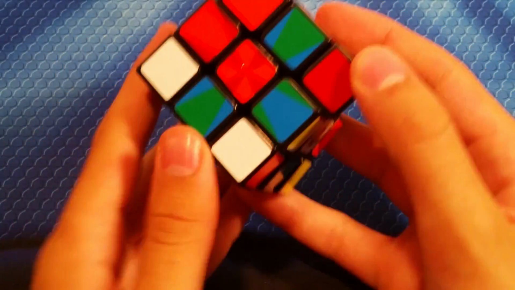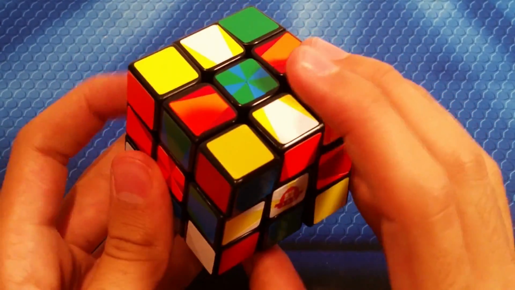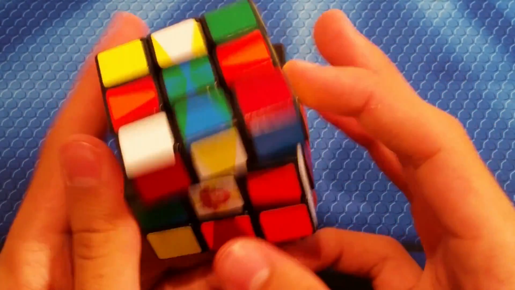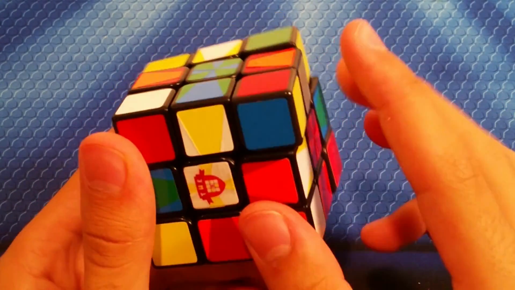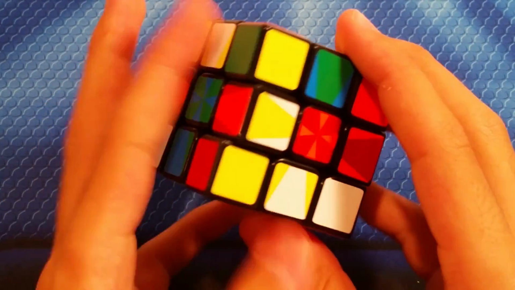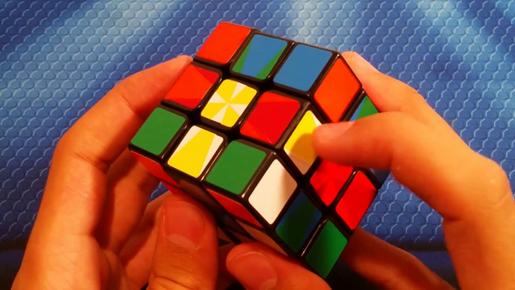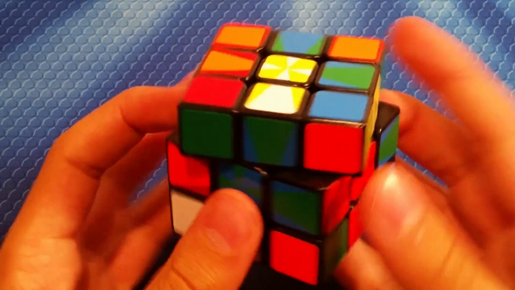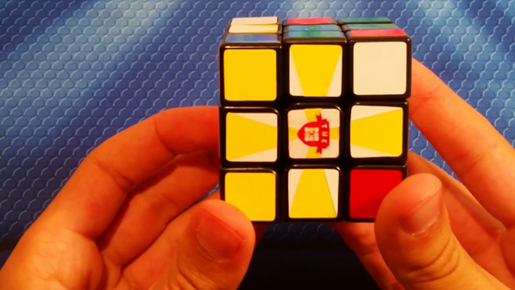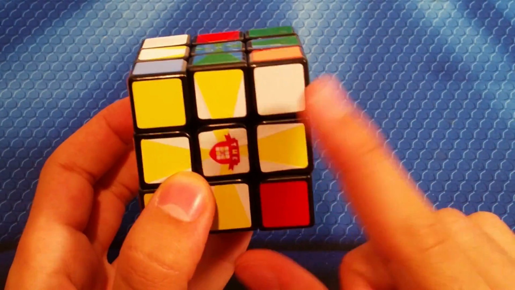Since we have a cross piece matched over here, we're going to start on yellow. So let's do that. And we're looking for yellow big stickers on the edges. So here's one, and this goes in orange right over here. And then here's another one. This one goes in red. The last one's right here, which goes in green. And there's our cross.